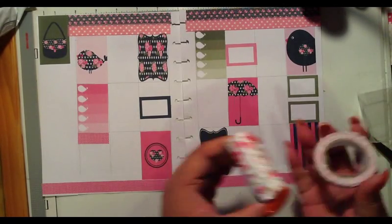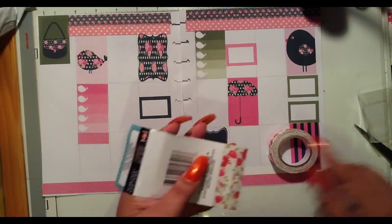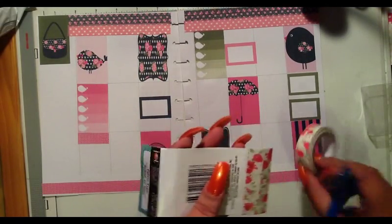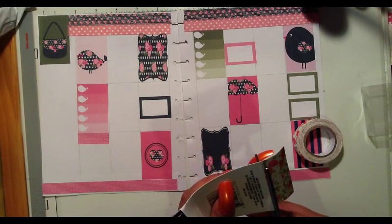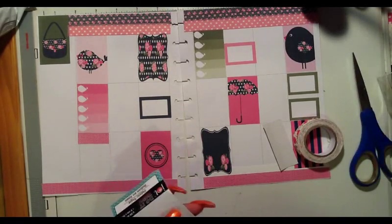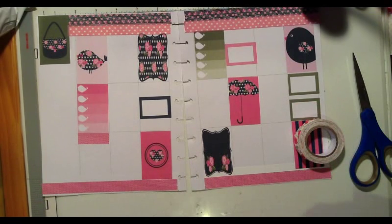Okay. And then on this one here, you have this pretty cardboard flower. Basically, it's just to show you that's what's in the package. But you could cut it off and use it in your projects. And don't throw away your plastic because you can use that. Pretty much anything you get, you can reuse. People are so wasteful sometimes.